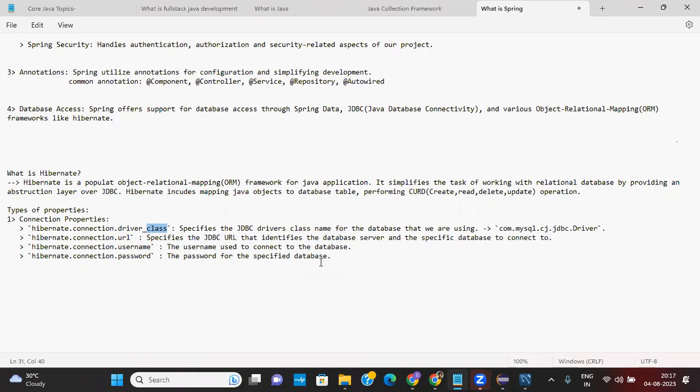So basically Hibernate, right? Why do we need Hibernate? If you already know, when we actually use servlet JSP, in that case when we give the connection, we actually create a different class, right? And there we call the connection, and after that we are performing those Class.forName and the driver, right?